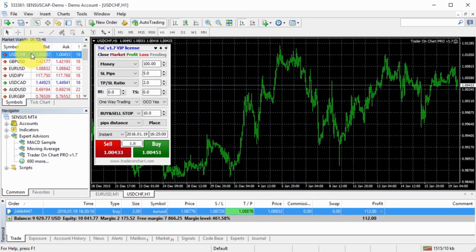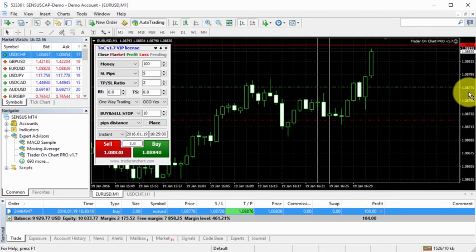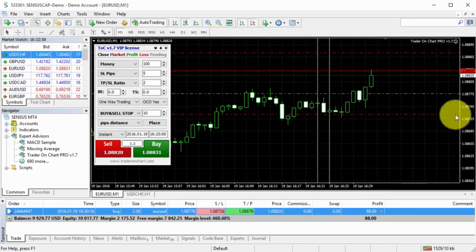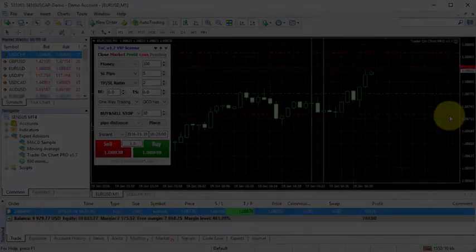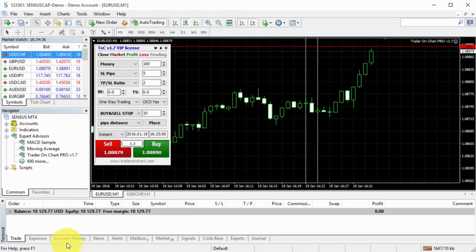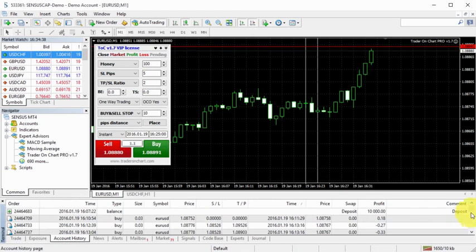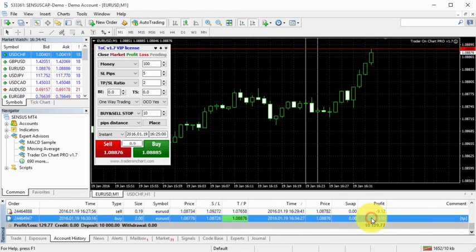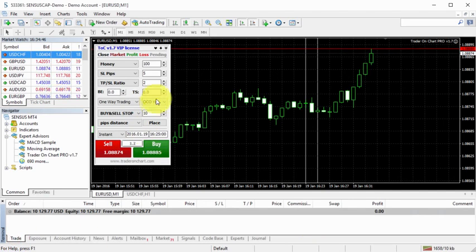So now I could open even more charts if I wanted to. So it's really useful. Let's see how our trade is doing. Oh, it's going up. Yeah, not much left. Okay, so my trade hit the profit, and let's see how it turned out. Exactly $200. So I kind of expected a loss.